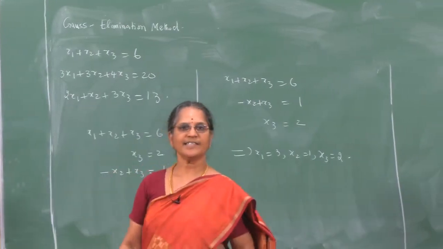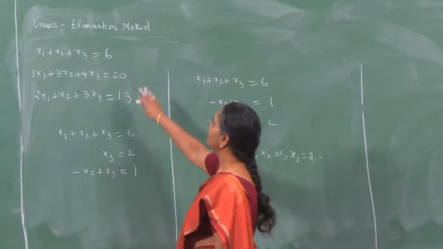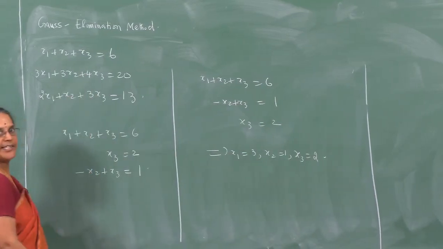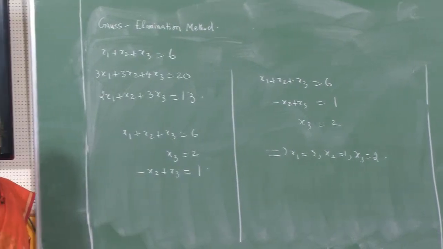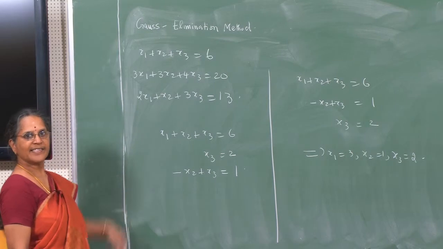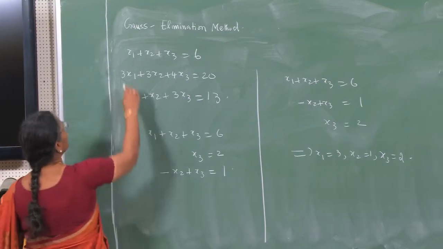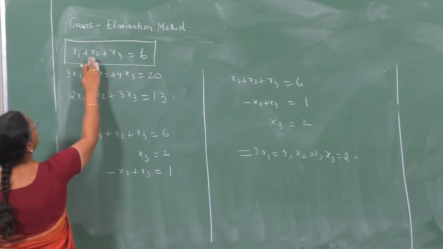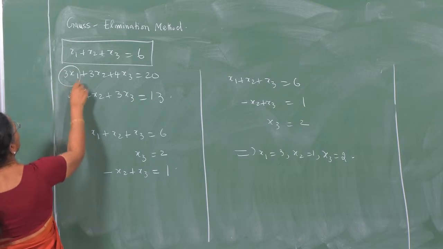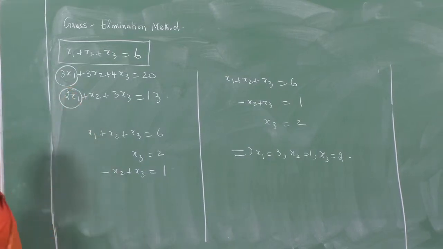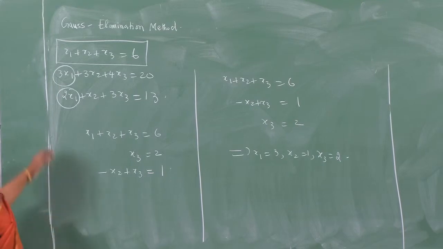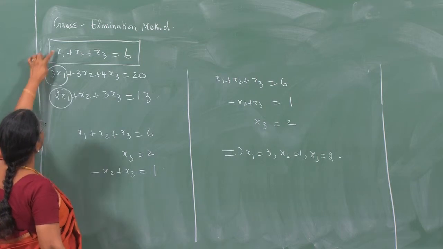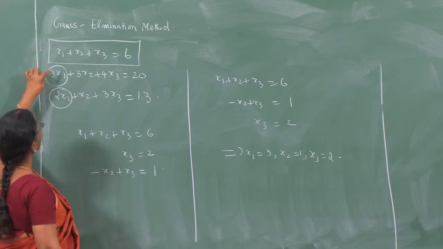Let us now consider this example. So, solve the system of equations given by this by Gauss elimination method. Now that the method is clear, let us quickly apply the steps which are involved there. So, I retain the pivotal equation as it is, and then I will have to make the coefficient of x1 in the equations which appear below the pivotal equation to be 0. So, what should I do? I must multiply row 1 by 3 by 1 and subtract it from row 2.